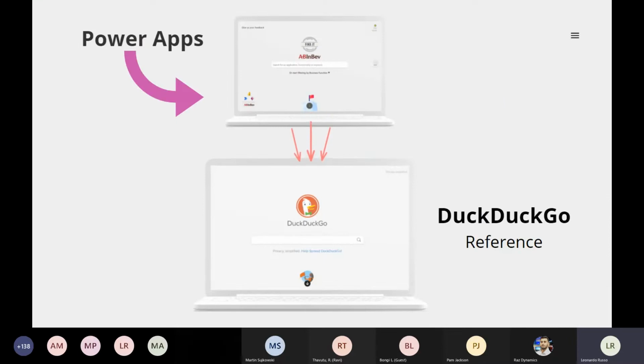Here's an example of a project that I'm currently working on. This is an IT portfolio search, and I was inspired by this interface of DuckDuckGo. This is probably going to work really well because users are already used to this kind of interface on a daily basis. When they are going to use your application, they will feel comfortable because it's really similar to what they are already using.